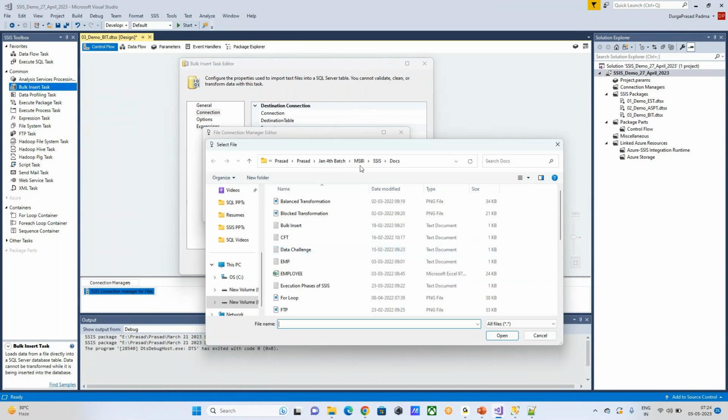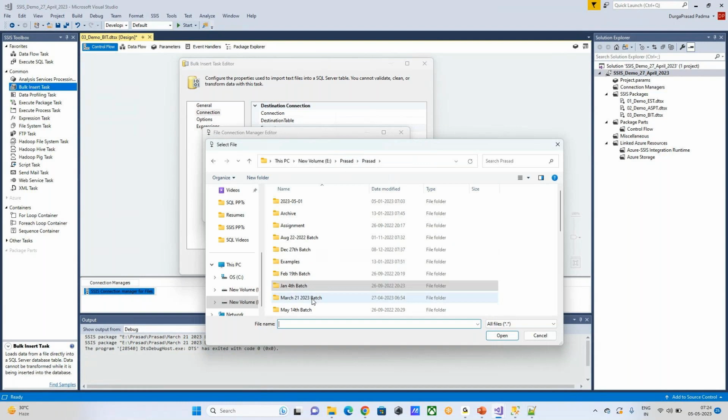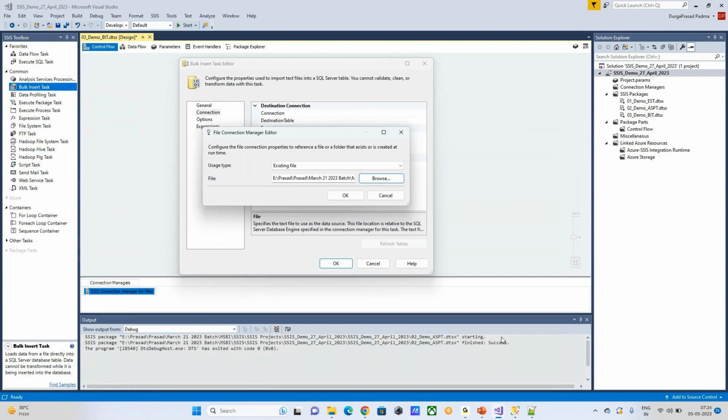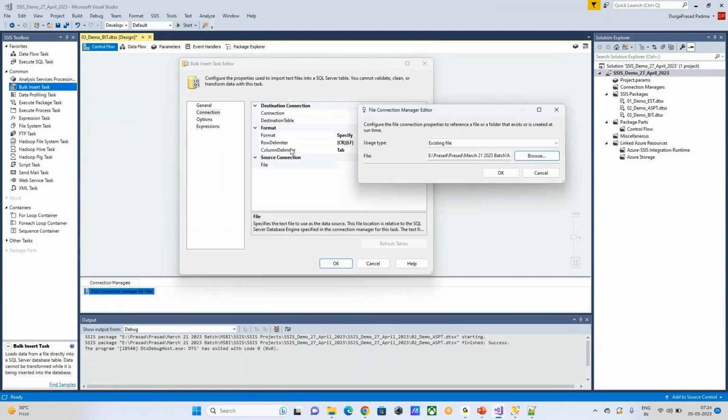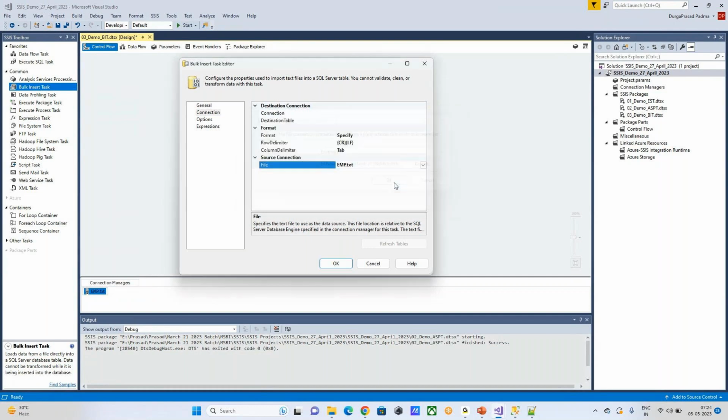It will ask you where exactly the file is available, so I need to browse it. Step one, we need to connect to the source connection. In file, click on new connection, browse and select the file. Now click on OK.